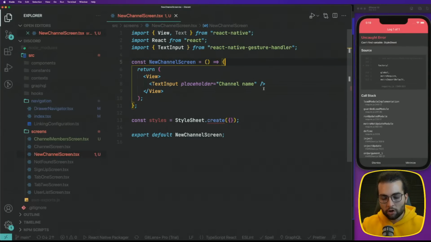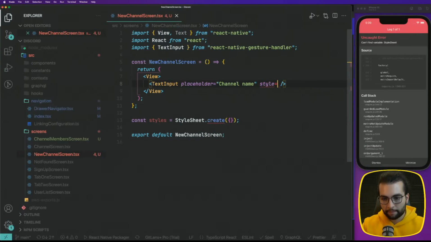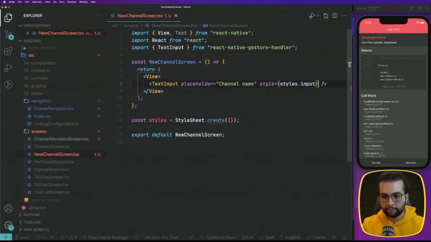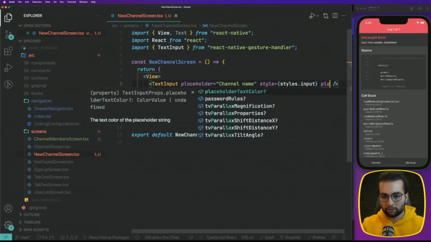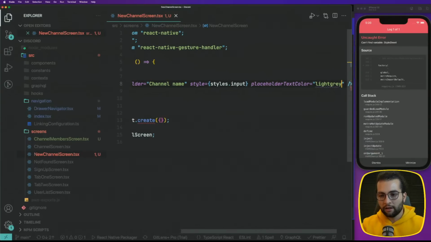What else? With a style of styles.input, and also let's do placeholder text color to light gray.